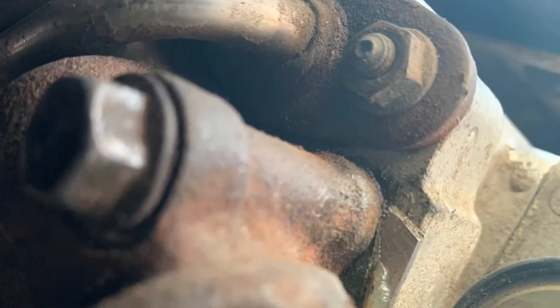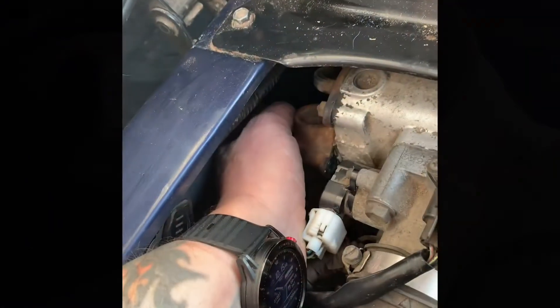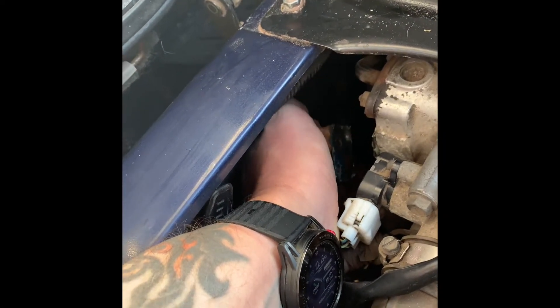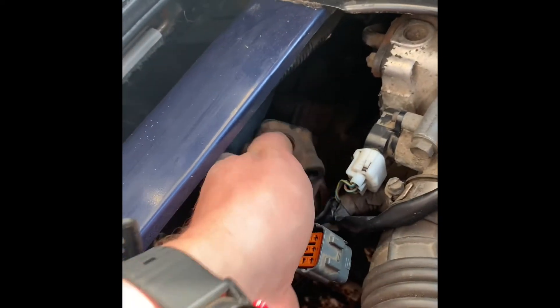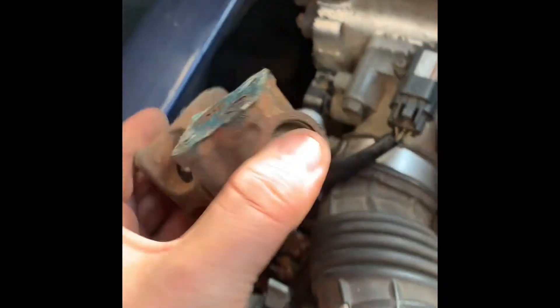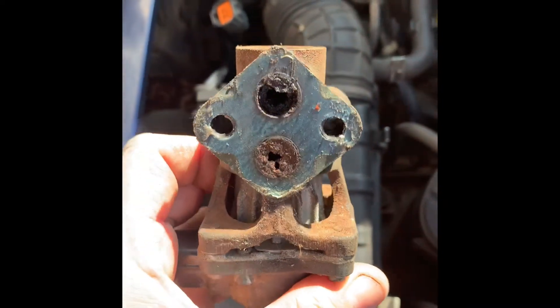It's fairly easy to get at on a Carry, so I think you need a 12mm spanner and I went straight to it. It's a little tight at the back here but 12mm bolts. It appears to be holding with a gasket. I've removed the whole lot - I don't know if that's the right thing to do, but that's what I've done. Look at that - as you can see, that is very clogged.